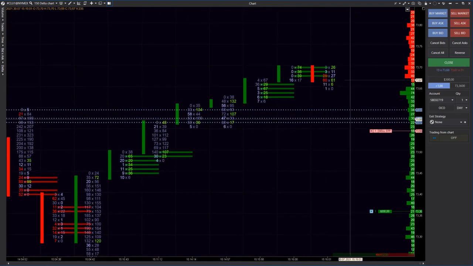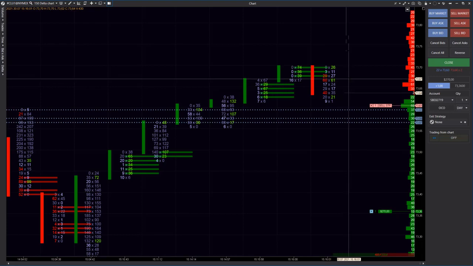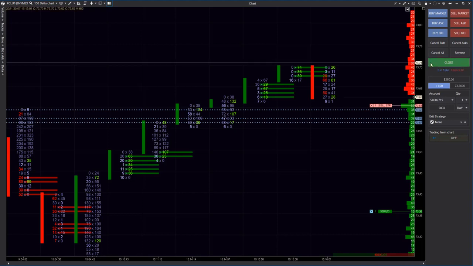Note the nature of this movement. There are zeros in the footprint left column, which means that sellers didn't even manage to sell in time. It's a clear sign of activation of seller's stop losses, since it's necessary to buy out a loss-making position in order to close loss-making sells. I move the protective order even higher, because the price has started to move below buyer's imbalances. The second part of the buy is closed.